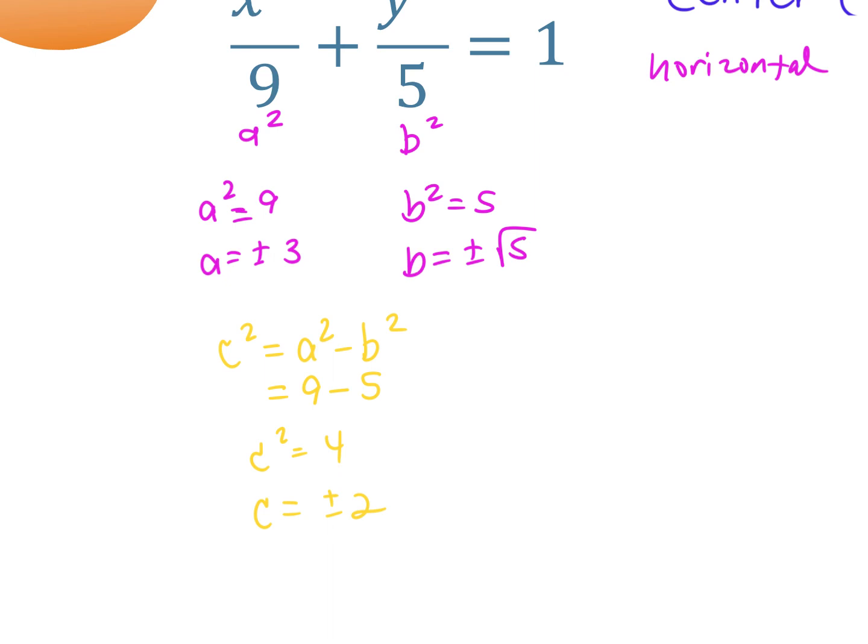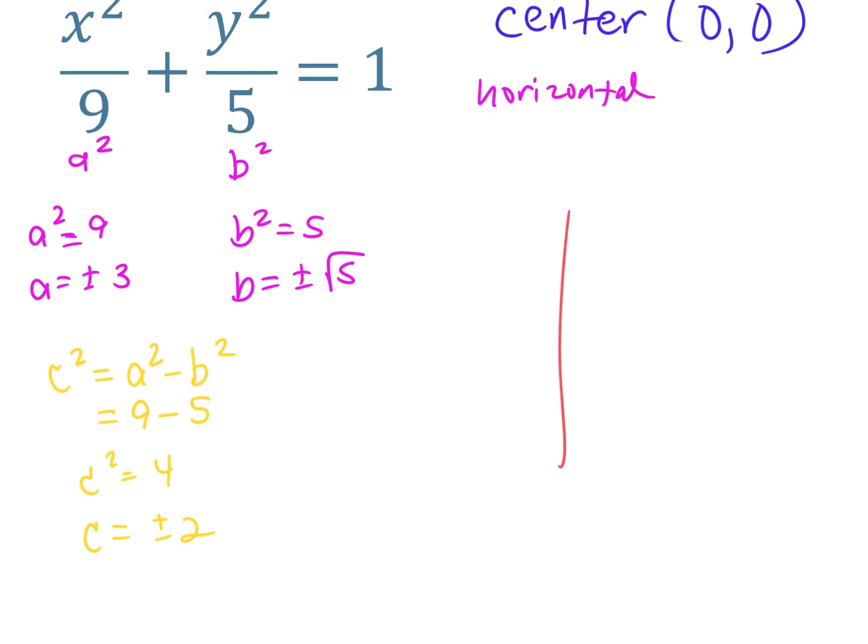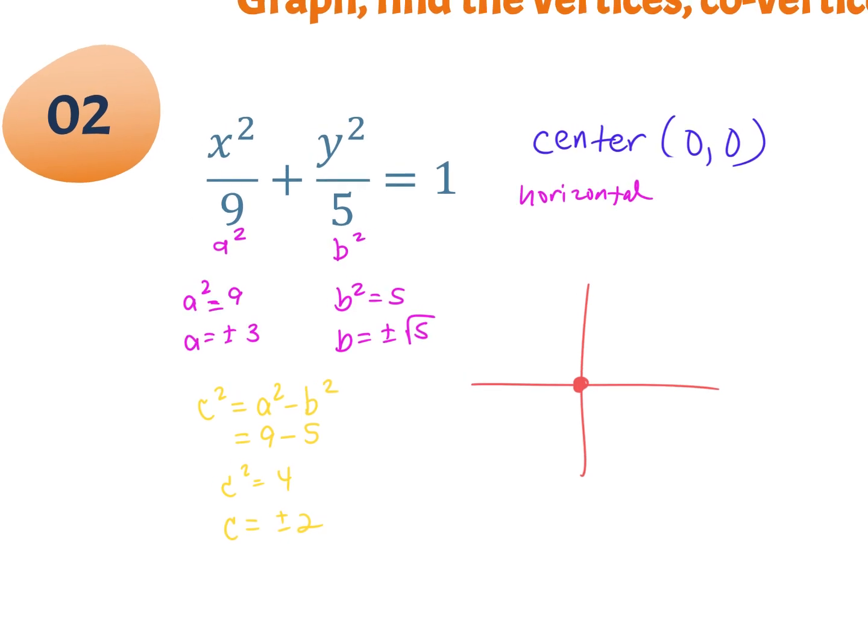Right, now everything is based on the center. So let's look at what we have here. Let's draw a little picture. My center's at 0, 0, which we love. We said it's horizontal, right? Correct, I should say. So that means my a value, my vertices, are going to be left and right. So from the center, how many spaces am I moving to the right and to the left? 3. So I'm going to go 1, 2, 3 here. What's that point? It's 3, 0. And from the center, I'm going to go left. 1, 2, 3. So what's that point? Perfect. Good.